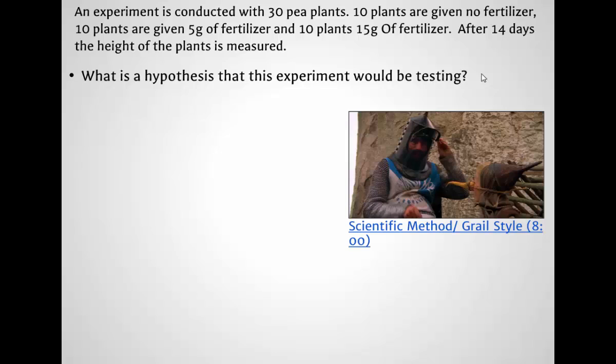What hypothesis is this experiment testing? The experiment is done to test a hypothesis. What hypothesis is being tested here? Sophia? If an increased amount of fertilizer will help the plants grow taller. Yeah, that would be one possible hypothesis. And if I phrase that a little differently, if pea plants are given additional fertilizer, then they will grow taller. Remember, we often want to state our hypothesis as an if-then statement. If I change the independent variable, then the dependent variable will change in this way.